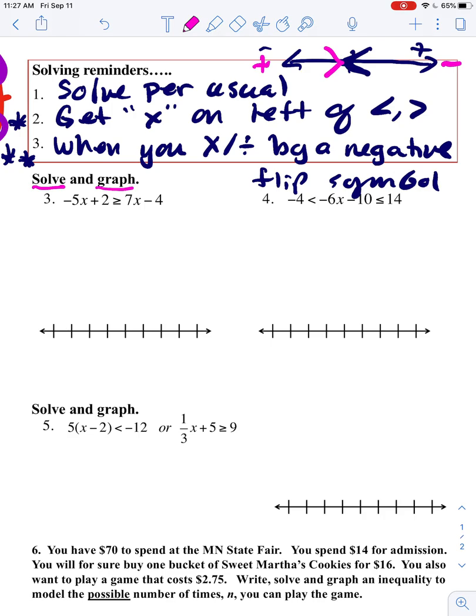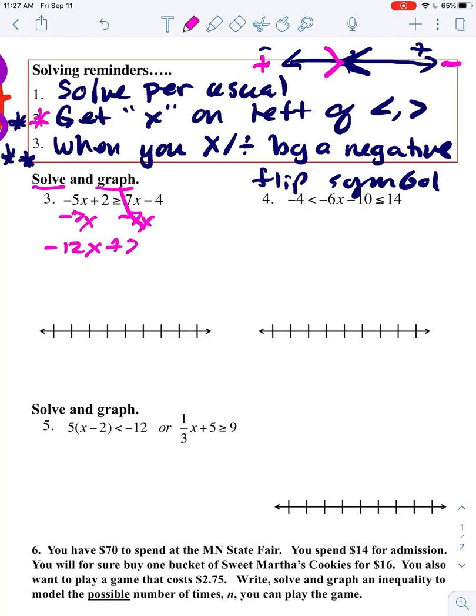So I'm going to need to solve and also graph. If this was an equal sign, my first reaction would be to move this over by adding this -5. But I remember that I learned up here, I want to get x on the left to make my life easier. I'm all about making my life easier. So I'm going to go ahead and subtract the 7x. Then it's gone over here, and over here I'll have -12x.